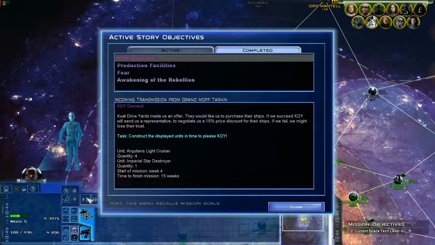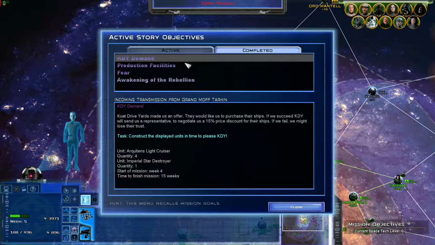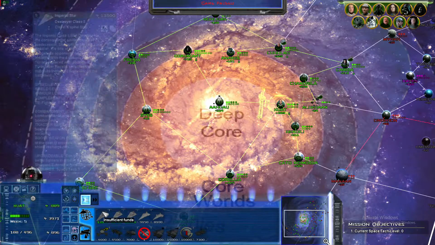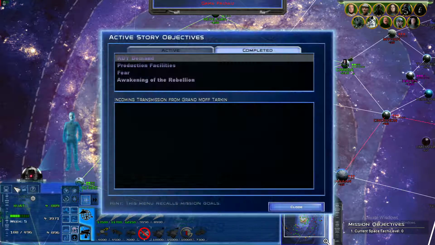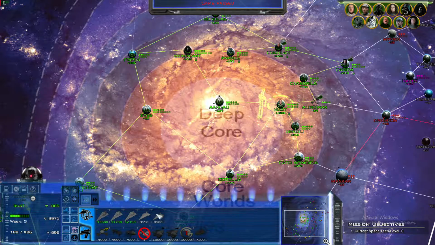Oh, Kuat Drive Yards. Nice. Kuat Drive Yards made us an offer. They would like us to purchase their ships. If we succeed, Kuat Drive Yards will send us a representative. Ooh, 15% discount. Oh wait, yeah, Kuat can build ships, can't they? They always can. Hell yeah. What ships did they want us to buy from them? One Star Destroyer and four Arquitens. They don't have any Arquitens on sale here.